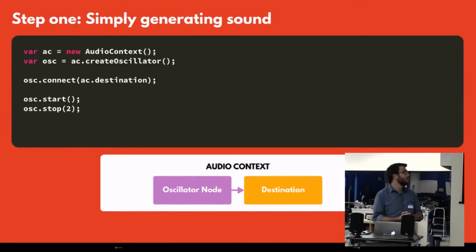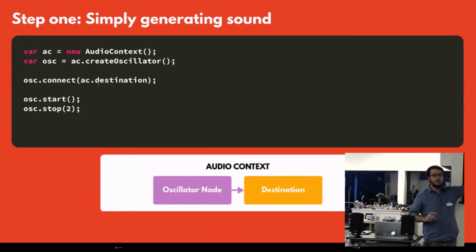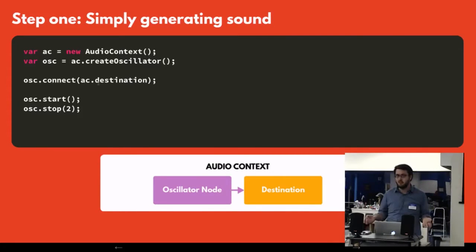That's what they're promising. So what you do is you start off, you create a new audio context. That's just what you have to do. That's the realm that all of these nodes play in. Then you use that to create an oscillator node. And then you connect those two together, which looks like this down here. So we have the oscillator node, which is what makes the sound, going to the destination, which actually puts the sound out to your speakers on your computer. And then for the oscillator, we start it, and after 2 seconds, we stop it.